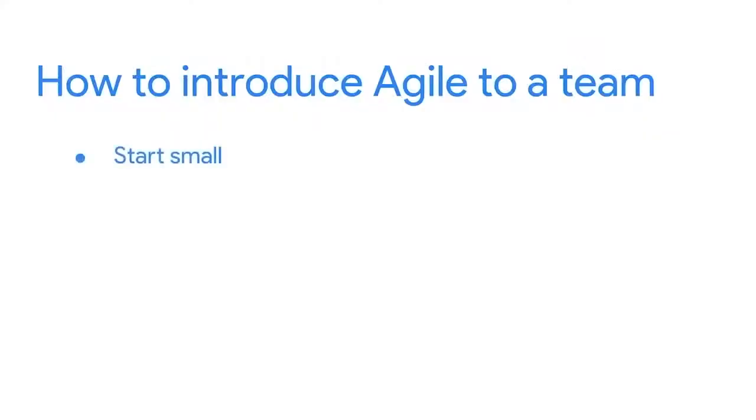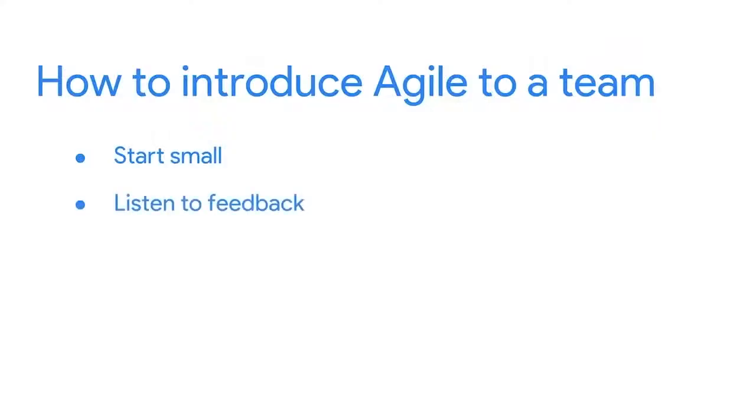First, start small. You may be excited by everything you've learned here, but your team might like things how they are. So introduce Agile practices in bite-sized pieces. Maybe start by using a Kanban board, just to keep track of one work stream, or set up a retrospective after a major milestone.